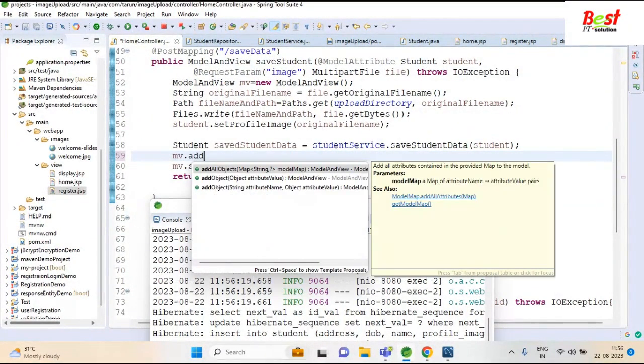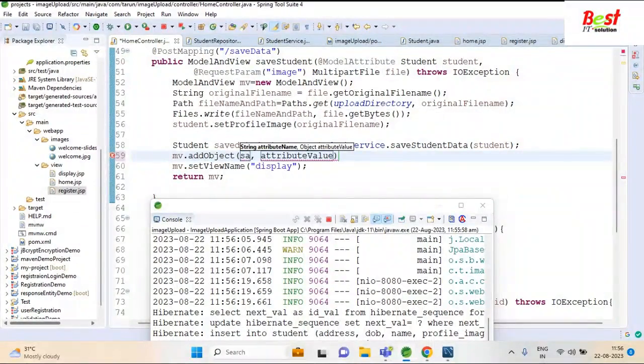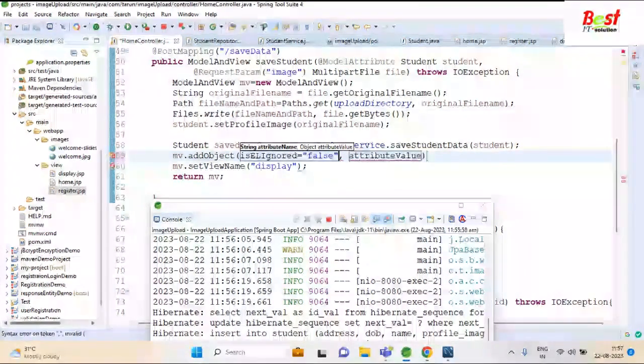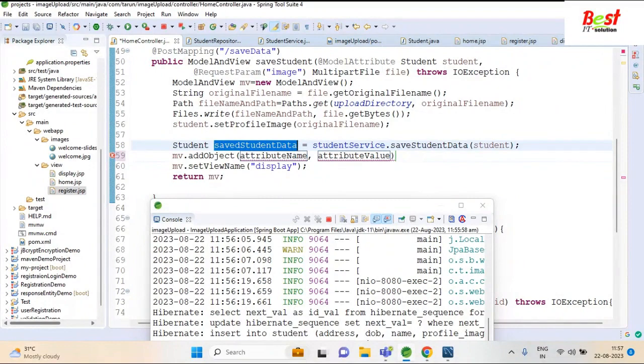So mv.addObject takes the attribute name and value. This is our object, and we need to add this object here.